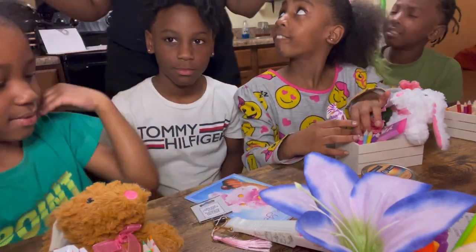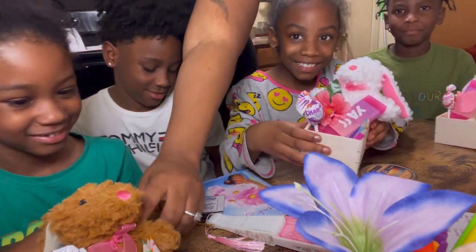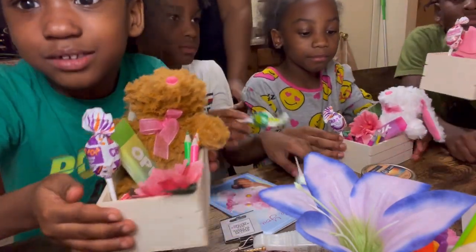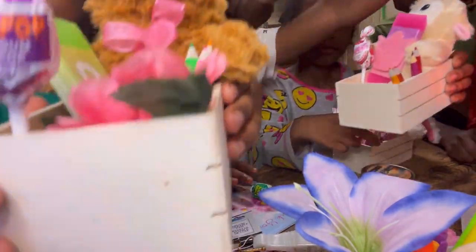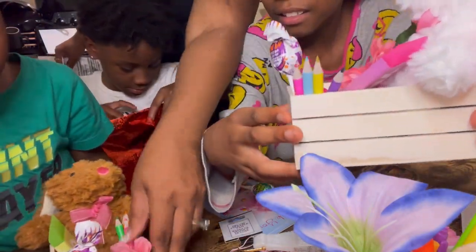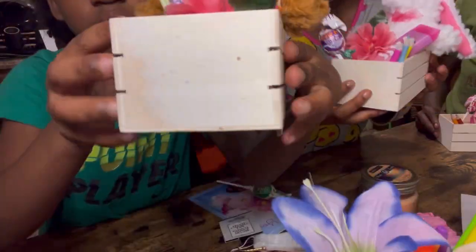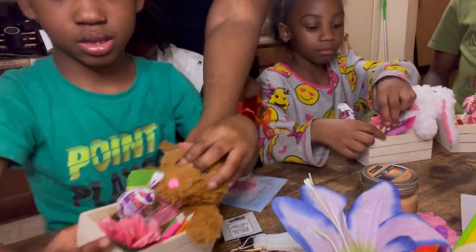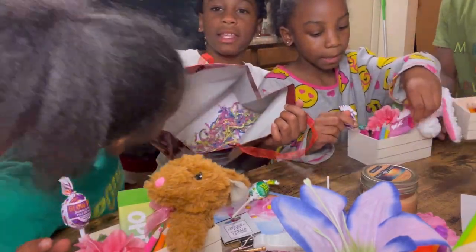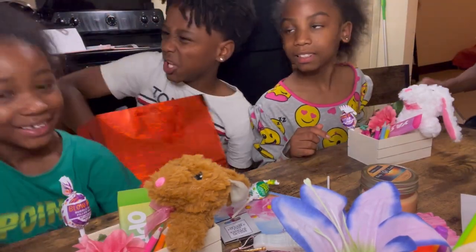Y'all, get into this art that I got them. Okay. Hold your things up and show them how your things look from the front. That's the side. They didn't even know that this is really the front. This is not your front. Your front is facing this way. It's got stripes. I don't know why they keep showing y'all the sides. Y'all see my bag and it's got this inside. Show it this way. Just confetti. This is the front of her.